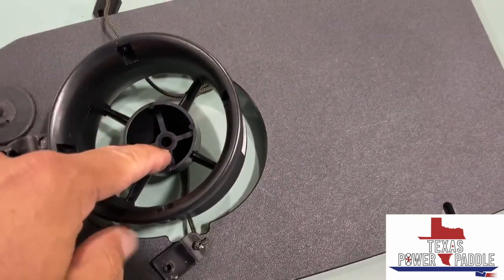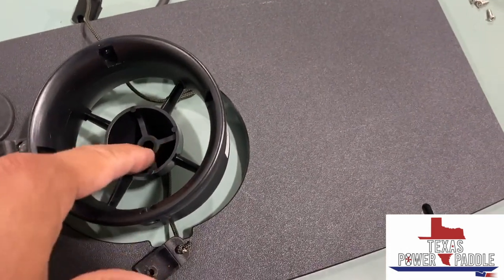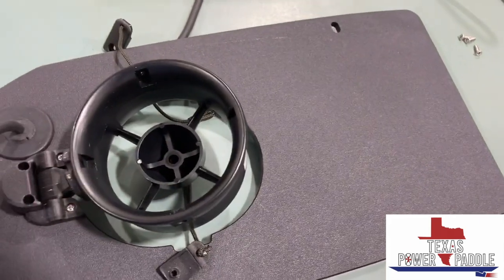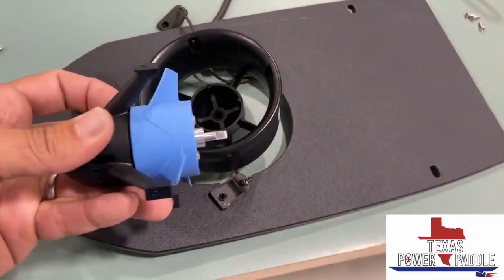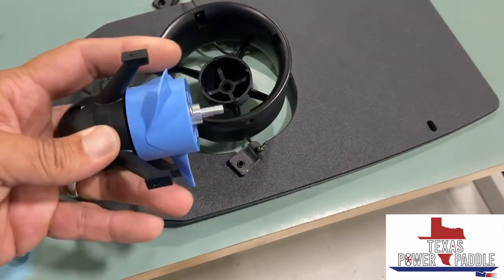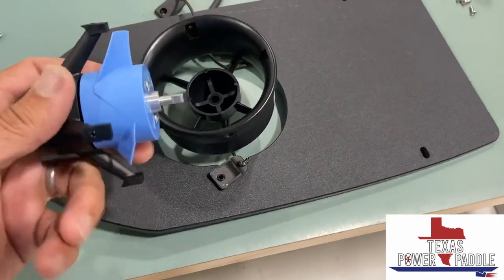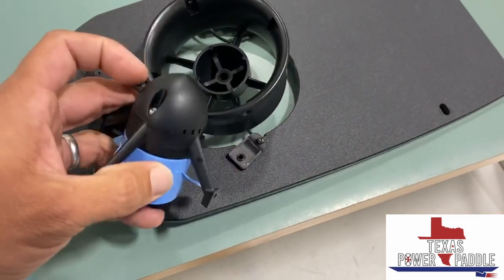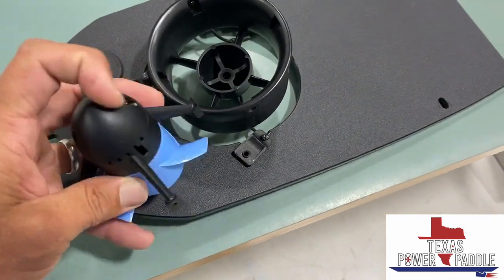Where you're likely to see seaweed or other debris accumulate is back here in this kind of tail cone area. So you can spray that out with some water. When you do have the motor out like this, this propeller should spin freely and it shouldn't be rubbing or anything like that. If it is, then we'll have to go a little bit further and take the nose cone off here and take a look at that.